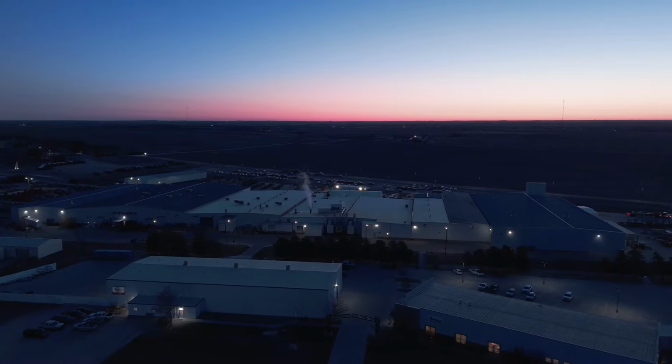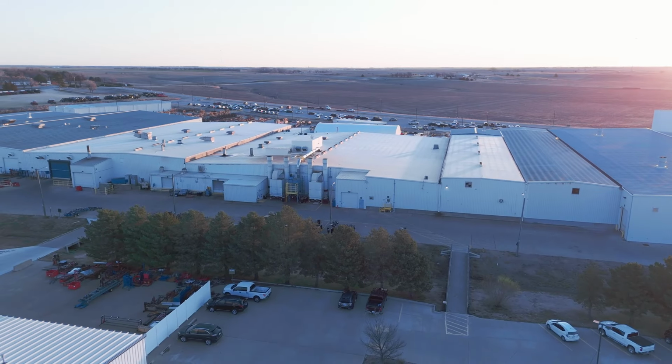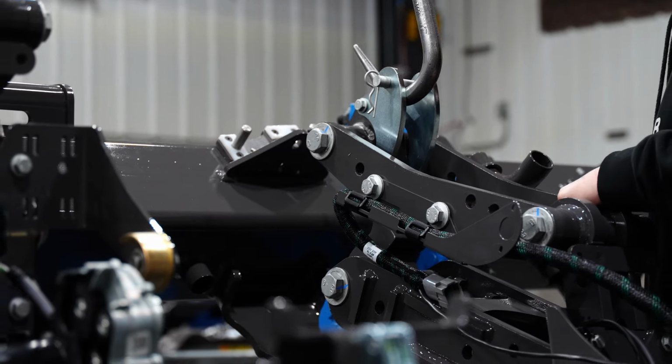Farmer First to me, and what we do as a team here, is really figure out what the farmer wants to pay for and what's going to add value for them. Well, Farmer First to me means that I want that farmer to feel good about his investment. I want him to go home feeling that he purchased a good planter, and that when AGCO says, Farmer First, I'm a believer in that.